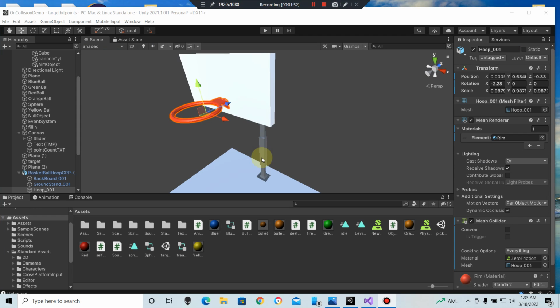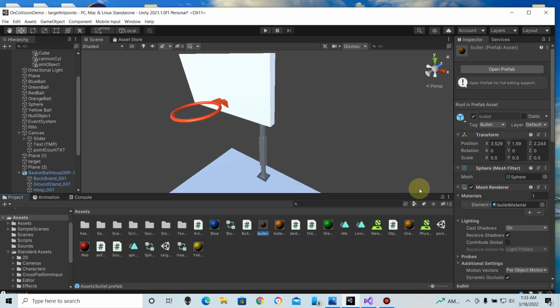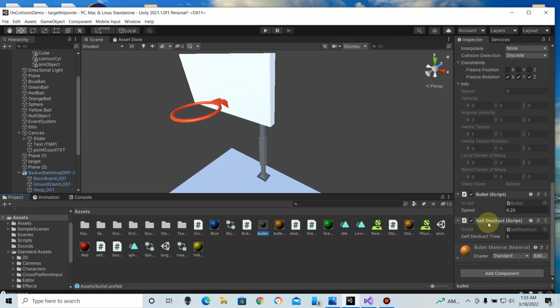Alright, so to go back, go to the previous video for shooting the projectile in first-person shooter if you have any questions about that, because that hasn't changed. The bullet has changed a little bit. The speed has gone down to 6.25.